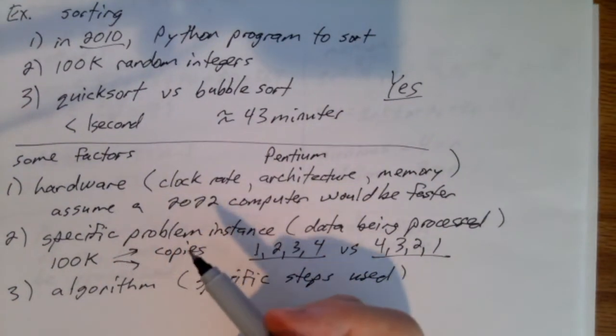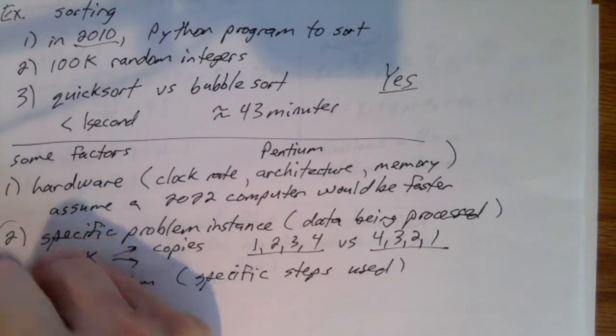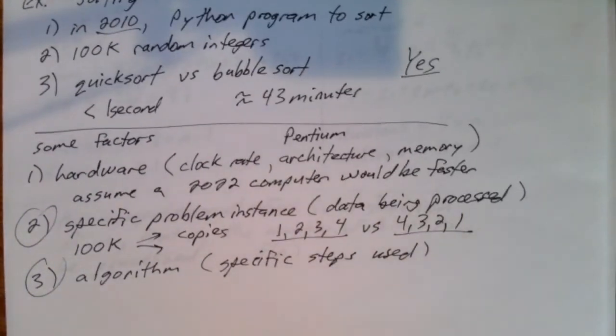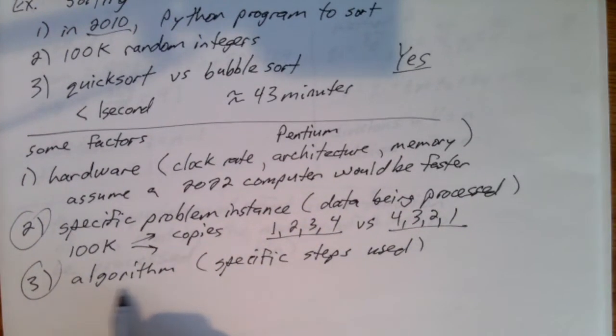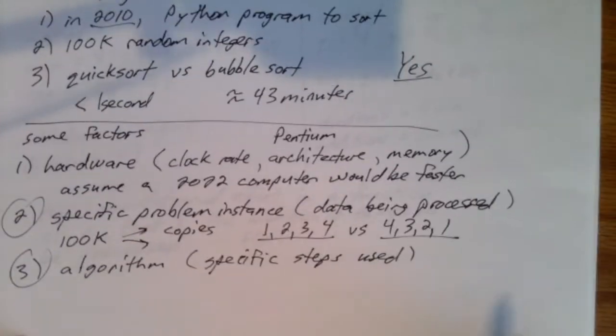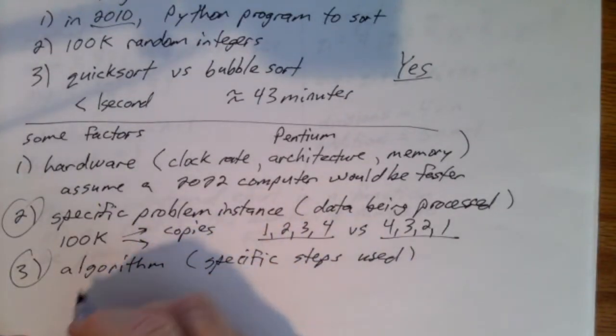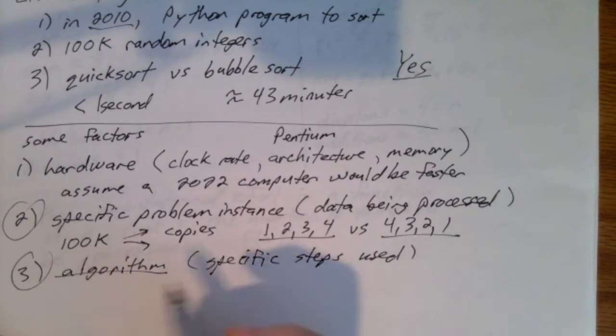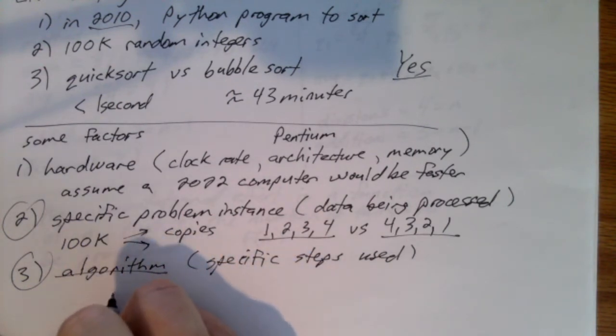So in an algorithms course, you typically look at 2 and 3. Okay? So what can we do about the algorithm part? Well, it turns out that what we can do, and this is what you learn in an algorithms course, is you learn to calculate the computational complexity.